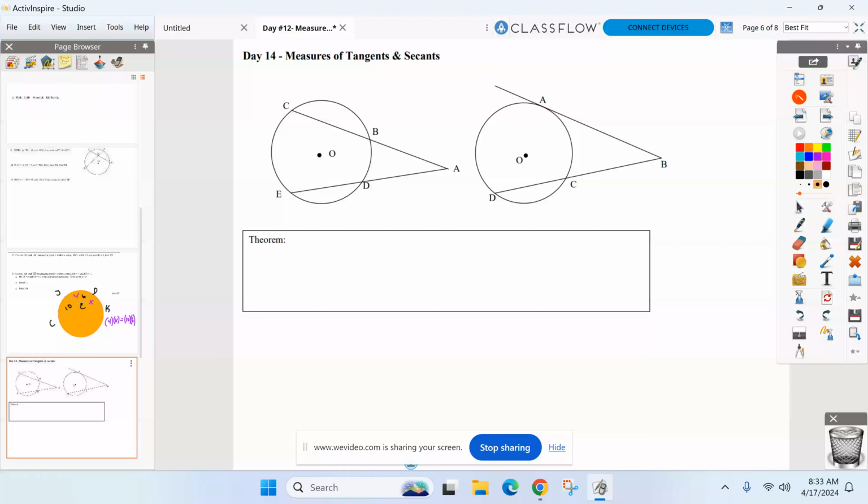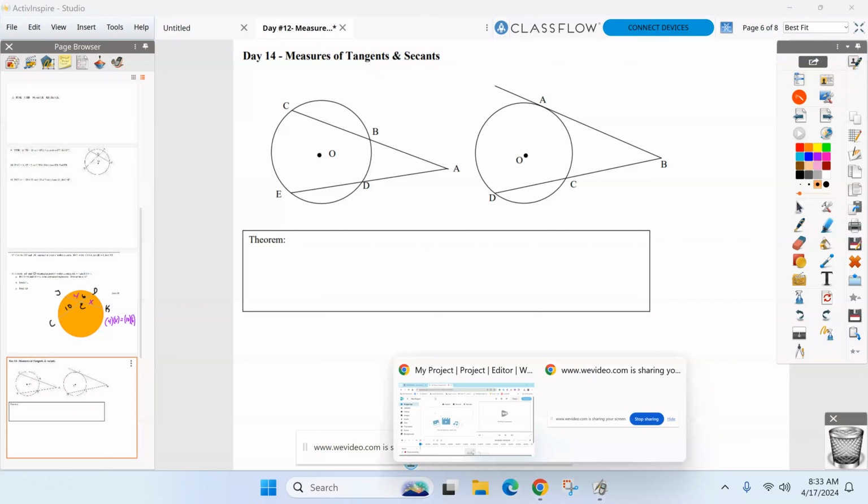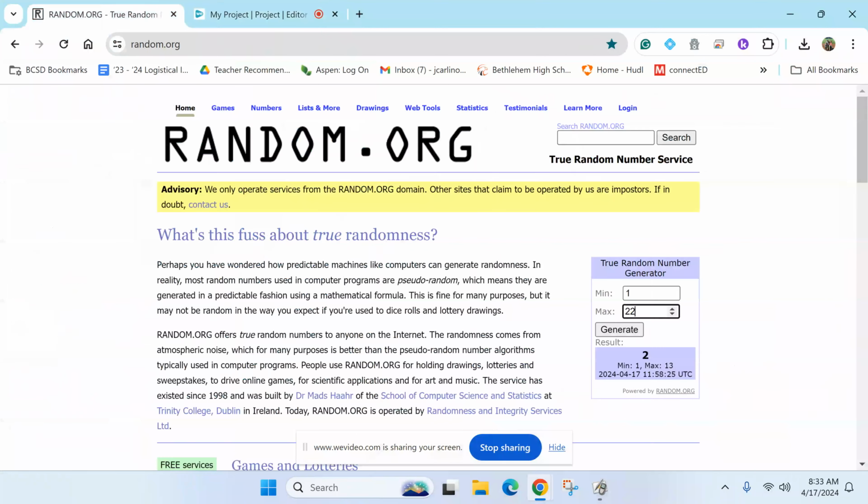Their parts. Today, we're going to talk about secants and tangents, how to find the lengths of those. So first diagram, I'm going to start calling on people right away here. First diagram, what's ADE and ABC called? We went over that type before quiz 2. ADE and ABC. Little review, those two are called what here?